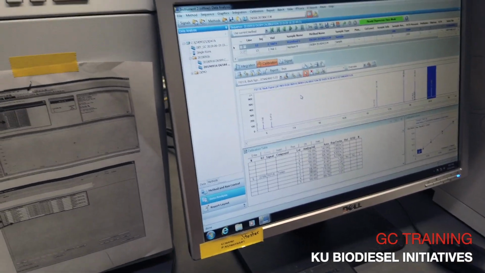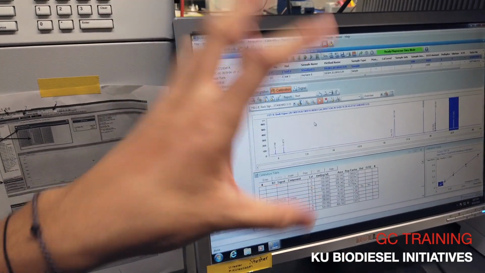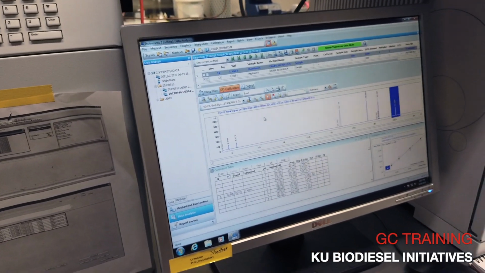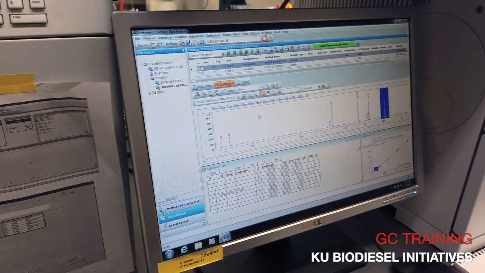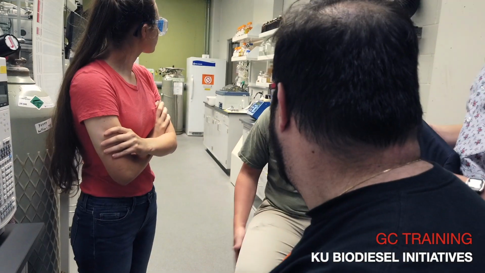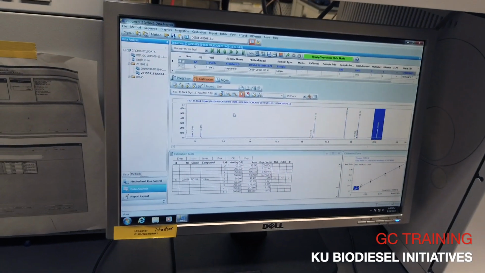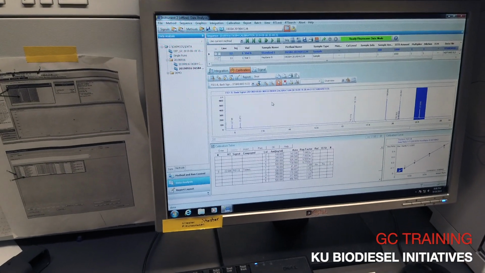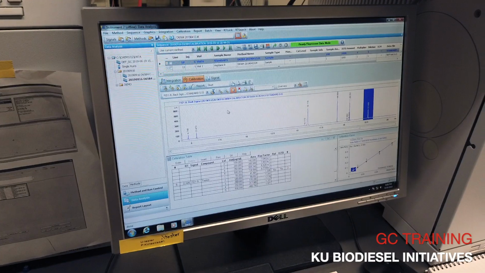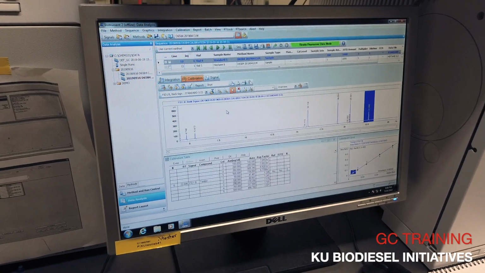Cool. So what we did today was identify where the GC should be looking for the peaks. Today was basically most of the calibration. The only thing we didn't do was the actual verification. That's the only thing that we need to do now. How do you do that? The verification is the running of the QC. Once you have a sample that you know what it's supposed to be, then you can analyze it. Because if you have a perfectly linear curve, it might be perfectly linear but off. So you have to verify that with a known sample. But since we have some REG biofuel, we're good to go.